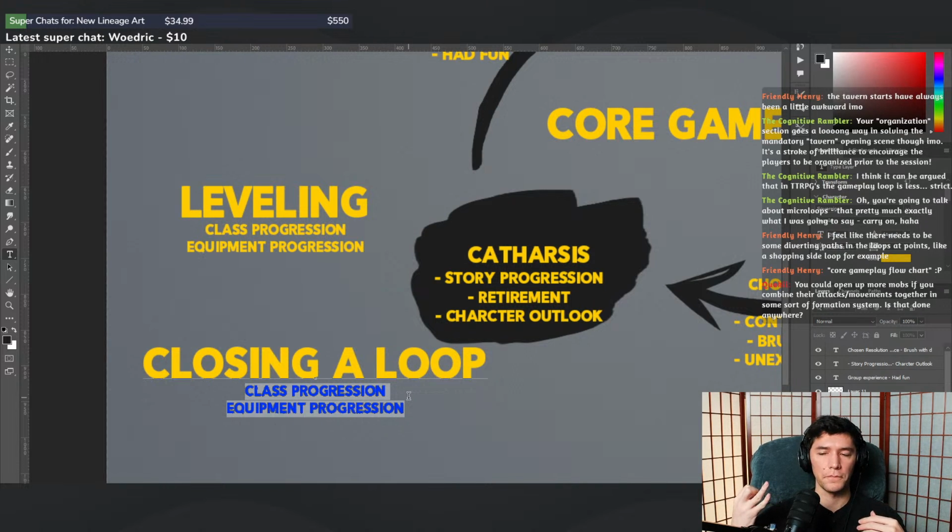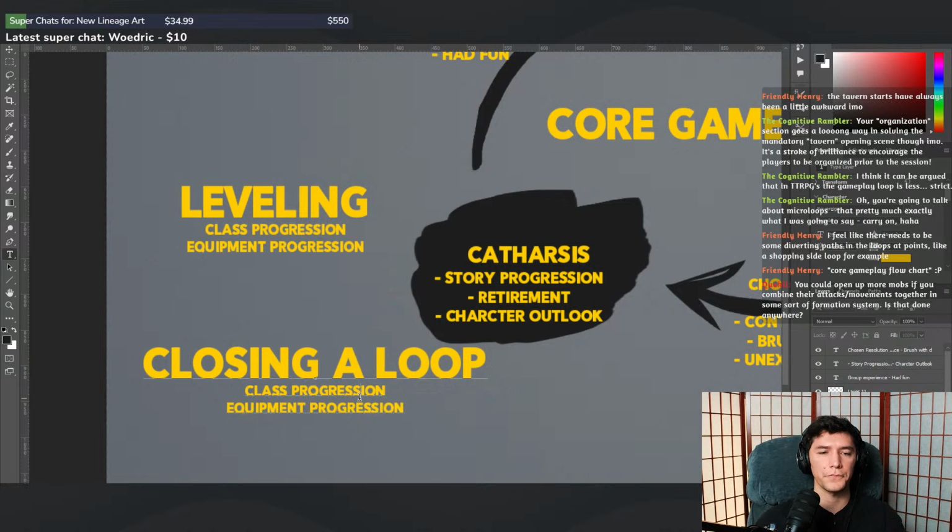You will have extinguished the bandit king. You will have found the mysterious relic after fighting off a horde of zombies or whatever. So just the act of closing that loop is a moment of catharsis.